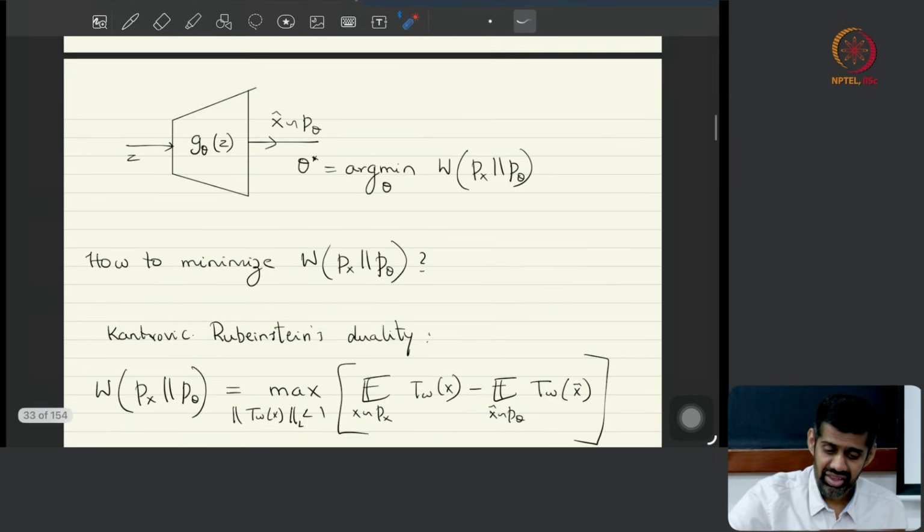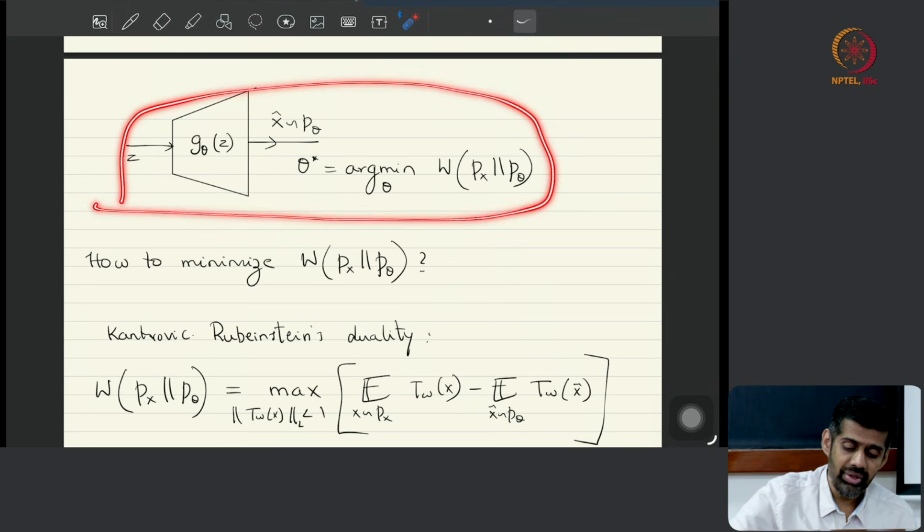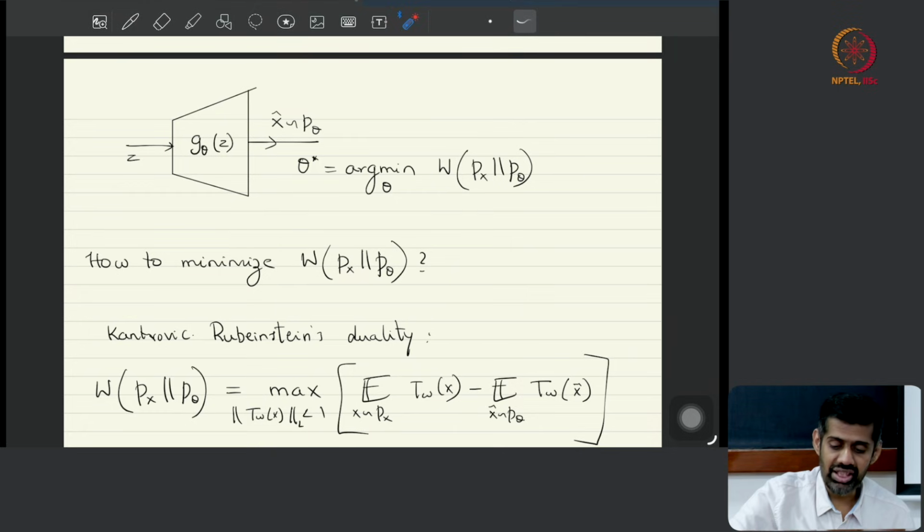Now let us get back to what we are interested in. We are interested in constructing samplers. Now the paradigm, the framework remains exactly the same. We start with an arbitrary random variable and we have a function, and then we have the outcome of it, and we want to tweak the parameters of that function such that some distance metric is minimized. Now instead of using F divergence, which we were using so far, we need Wasserstein's metric to be optimized. All we did was change the distance metric.